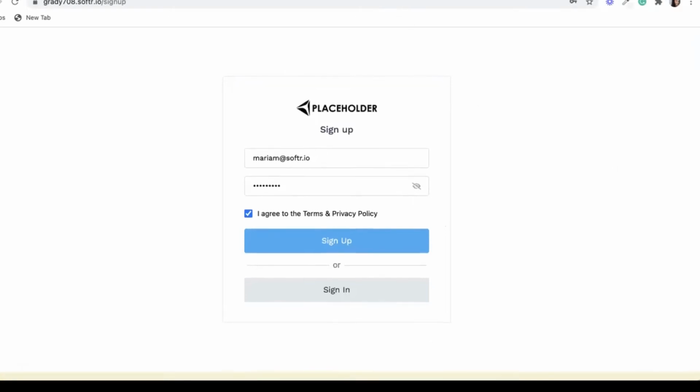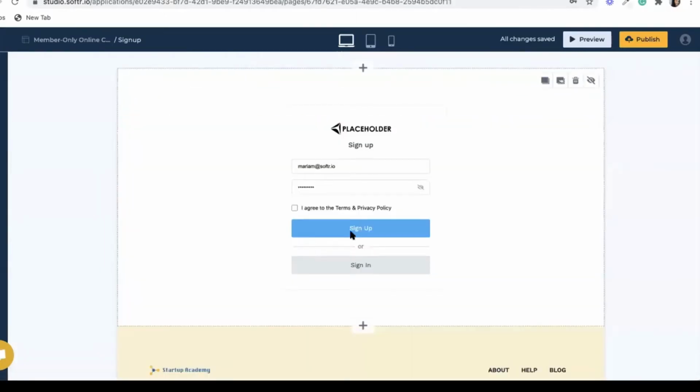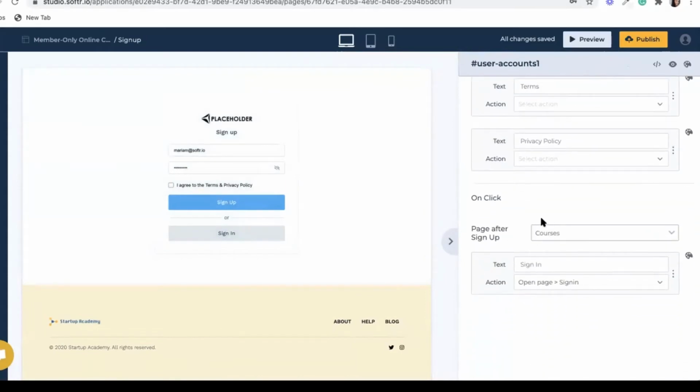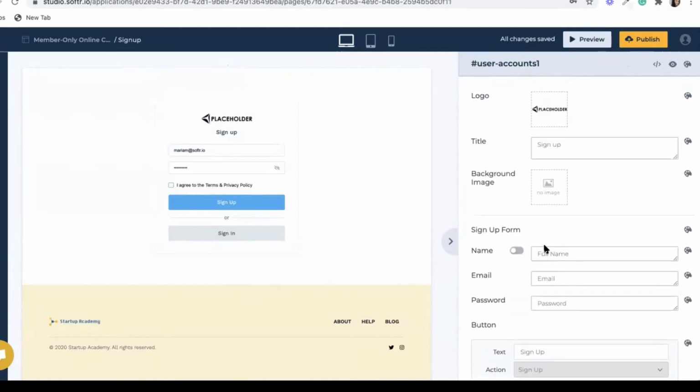Okay, something is not working here. Let's go back and see if we have defined the sign up page. On the sign up page, we have defined that after clicking on the sign up button, the page after sign up should be courses. And for sign in, let's see what doesn't work.